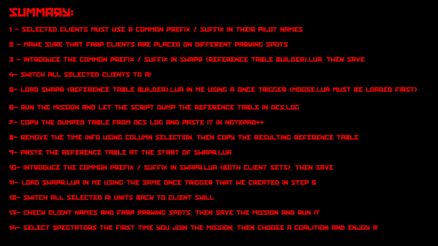It's as easy as that, okay? Right. So the next step was to switch all the AI units that we had, basically those were the clients that were set to AI. We switched them back to client skill, okay? And after we did that, we made sure that all the clients were using the common prefix or suffix, and we also made sure that all the Farb units were in different parking spots. That's very important as well.